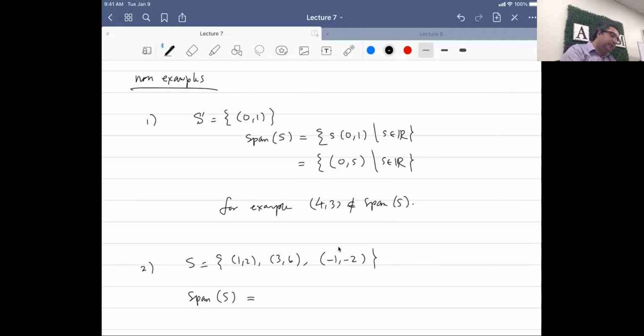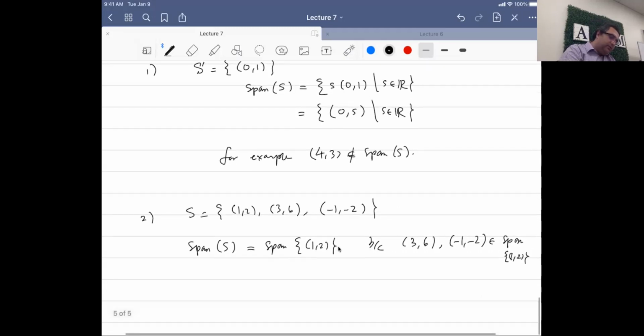You see a relationship between X and Y coordinates. The ratio is 2. So they are on the line y equals 2x. In other words, the span of this is the same thing as the span of the entire thing. Remember the proposition I proved. If these already are in the span of one of them, then when you add these to the set, the span wouldn't change, right? So span of S is the same thing as span of the first vector, because 3, 6, and -1, -2, they belong to span of 1, 2 already, right? Because they're just scalar multiples of that.